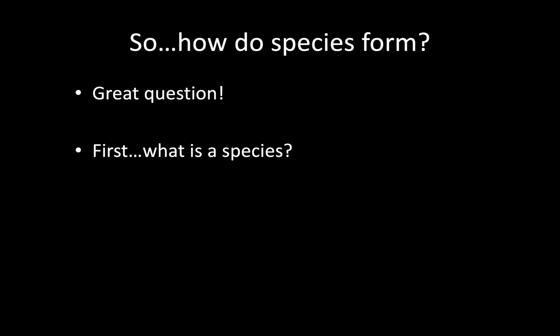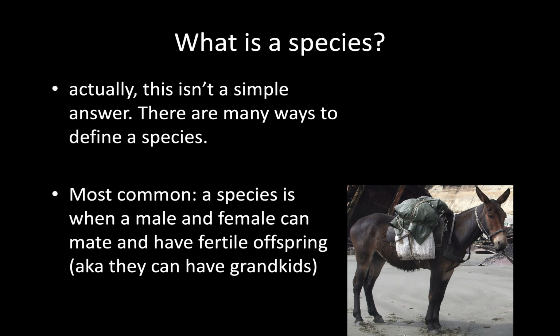So, important question. What is a species now? And how do they form? All right, so what is a species? So this isn't a simple answer. There are many ways to define a species. There's about 20 definitions now of a species. I don't hate you, so I'm not going to make you learn them. But we are going to go with the most commonly used one.